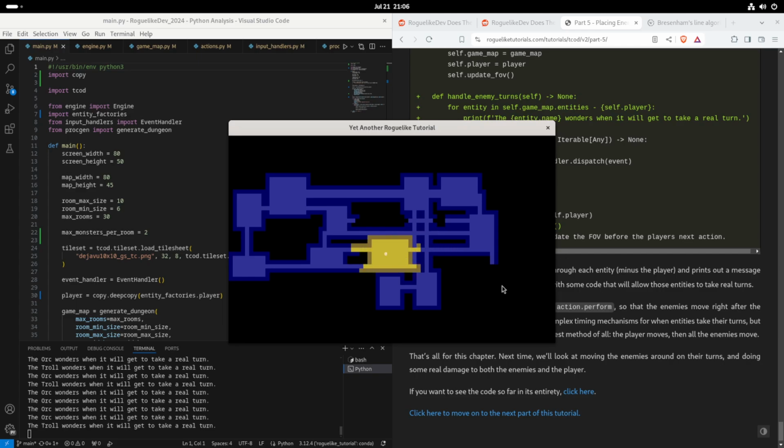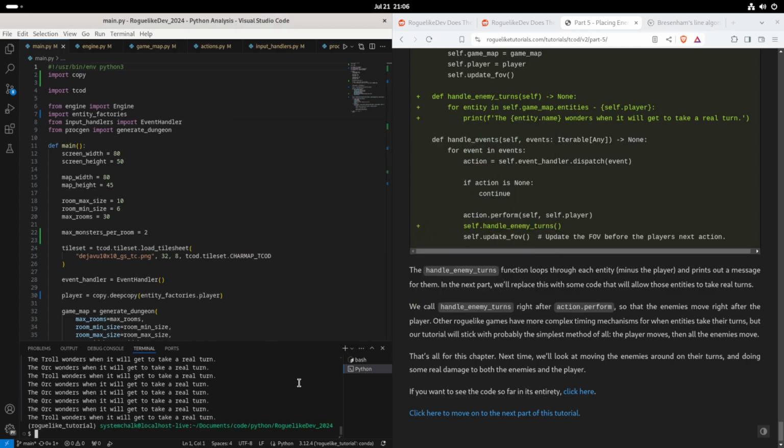I'll just take a minute to fill out the map because this is kind of fun to do and I like wasting your time. All right, there we go. And I give that orc an unintentional kick just for good luck. It seems to me like everything's working the way it's supposed to.